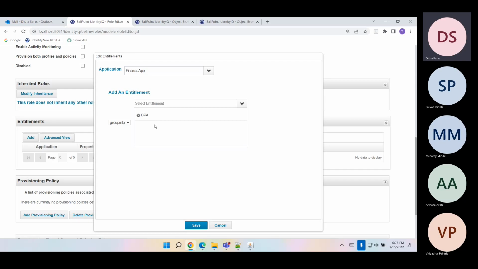This is all just an example of conditions, right? I'm just telling, okay, if you belong to offshore and a certain location, you need to gain access to this entitlement.